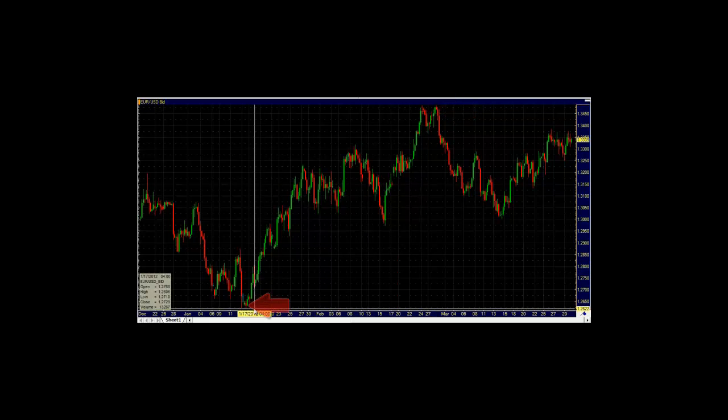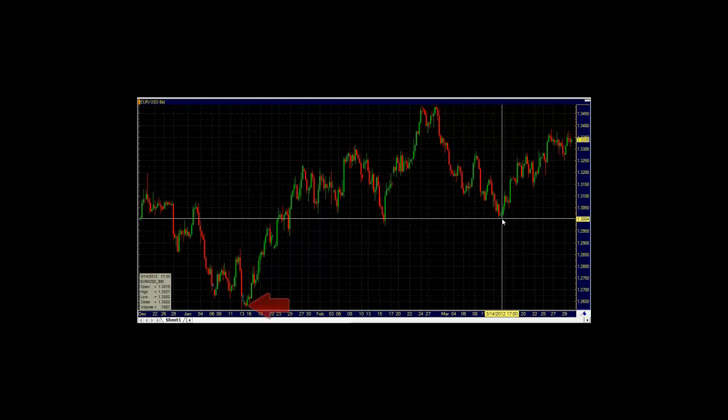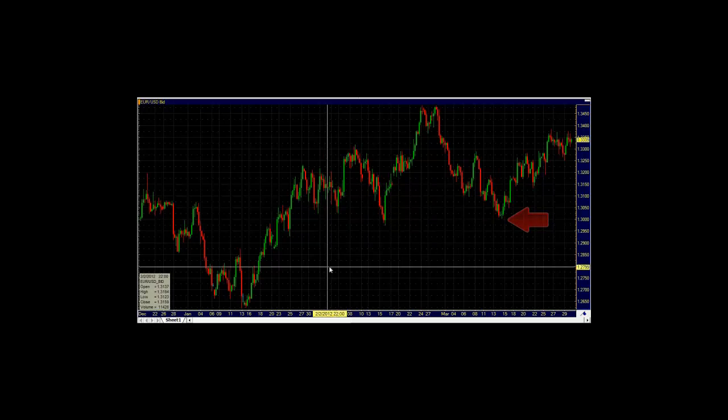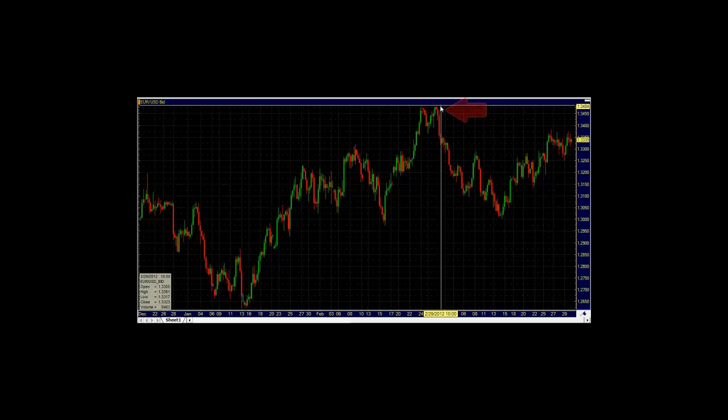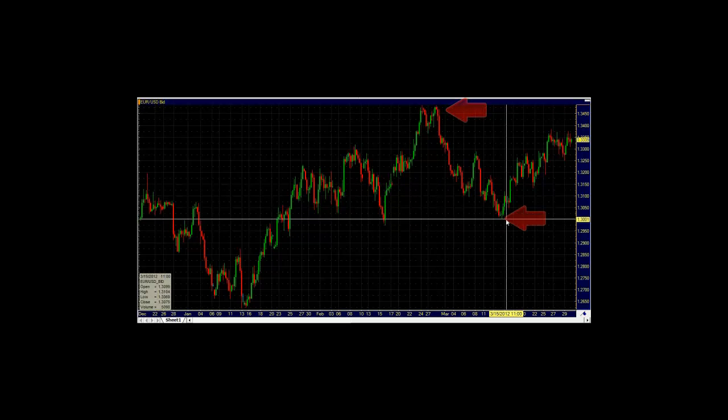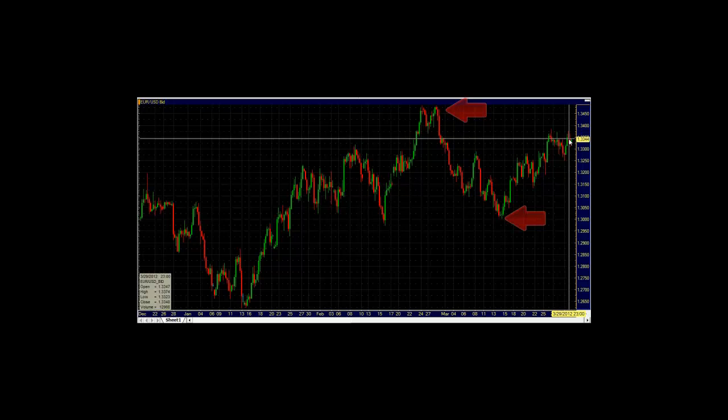We have a support level of 126, but we also have a support level here of 130.04, which is something closer than 126, which I'm going to use as a reference point. So my two reference points are going to be 135 and 130. And currently the price is 133.41. Let's say 133.50 to make things easier in this example.